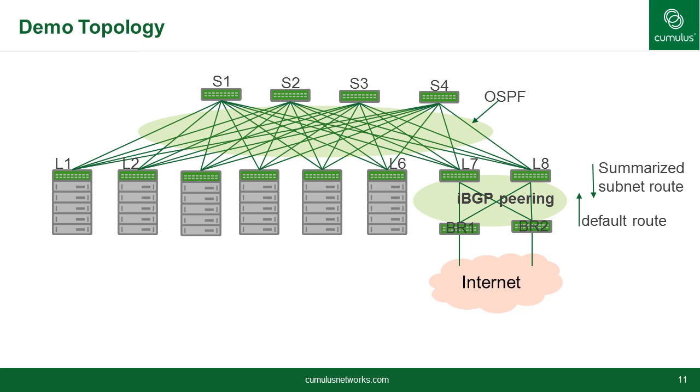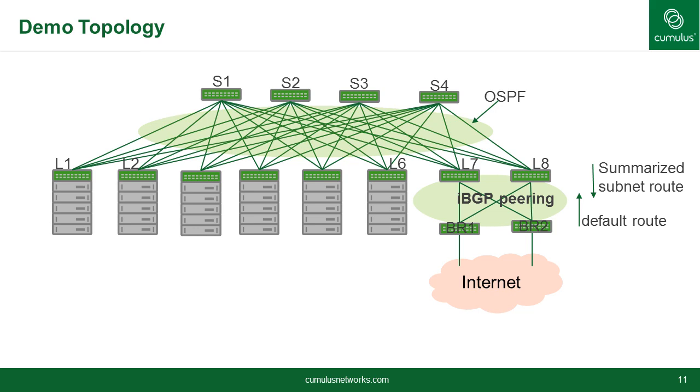So here is a customer who's got about 16 racks, and in this topology I just show 8, but they essentially have 16 racks with a 4-way spine. Every cluster, every Clos, looks slightly different because people do slightly different things with it, which is why we encourage customization rather than a cookie-cutter approach where you've got to do exactly as we tell you or things don't work. So in this particular topology of this customer, they essentially have 16 nodes. In this example, I'm showing you 8 nodes, where 2 nodes, L7 and L8, which are the leaf nodes, are connected to a border router. So L7 and L8 are typically called border routers.